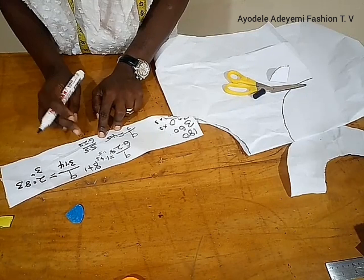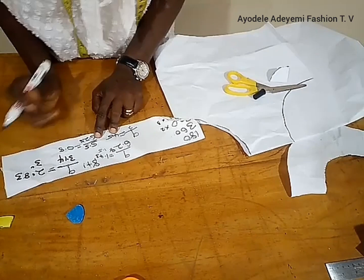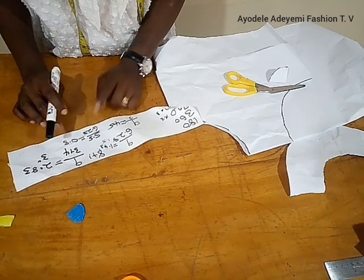6.28. Remember, it's two flare, it's full flare in two places. So the answer is 0.8. So the answer is 0.8, but I'll use 0.75 instead so that I won't have too much excess.